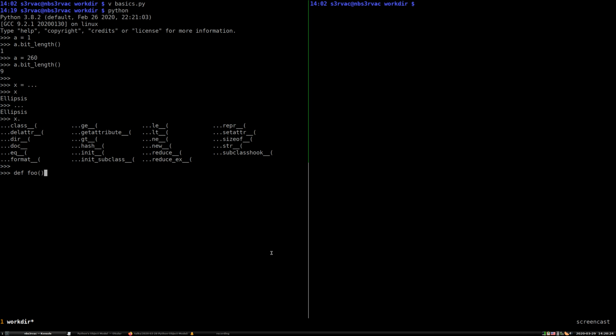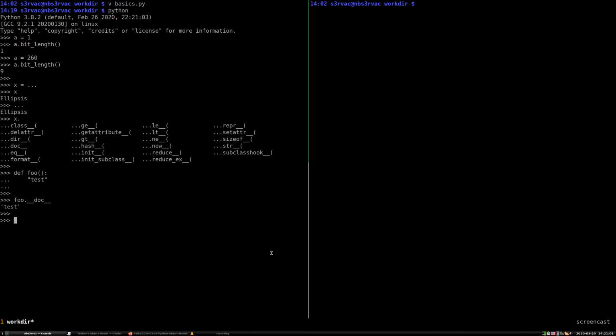Then if I create a function, I can put a docstring in there, and I can access this docstring afterwards, which can be useful for documentation tools to automatically extract documentation, or you can even modify the docstring. So for example, you can automatically grab docstrings from base classes and put them into subclasses. So you don't have to duplicate your documentation strings.